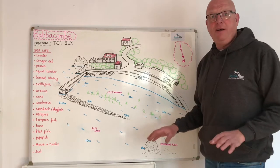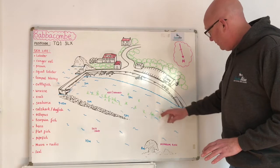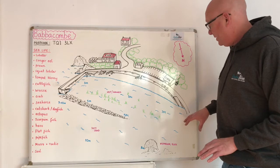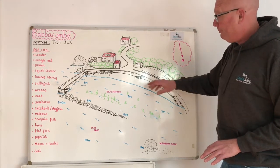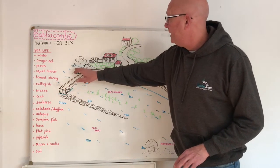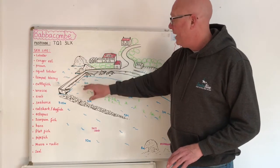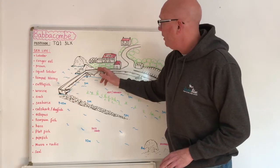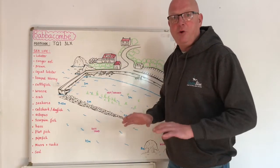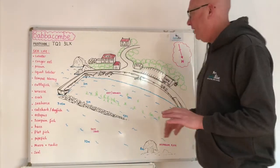As I say, there are a couple of other dives that you can do, one of which, if you come further out, further over this way than Mushroom Rock, there is some seagrass, which in itself is a great dive. Also, you can come around the end of the breakwater and into this cove area here in amongst the rocks, and there's a swim through there. Now, I've never done that one, want to do it. You can either swim around the breakwater, or there is an entry point the other side of the breakwater just there. But hopefully, as I say, the more experienced guys who dive Babbacombe all the time might comment and tell us exactly how to do those dives.